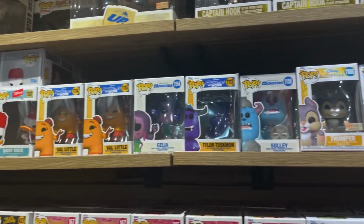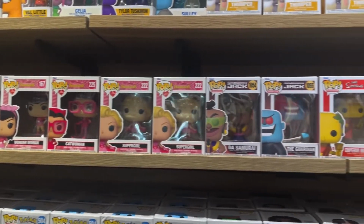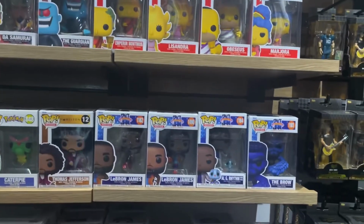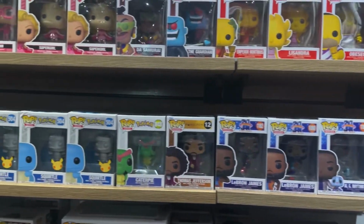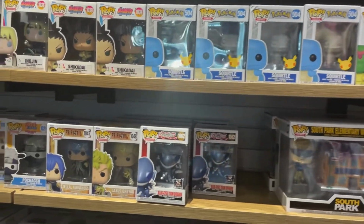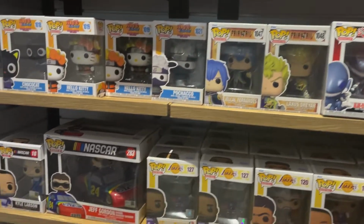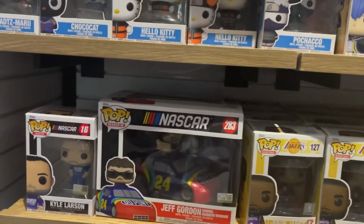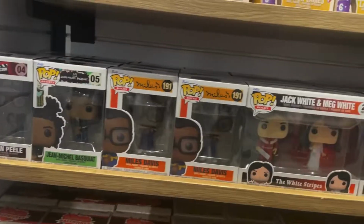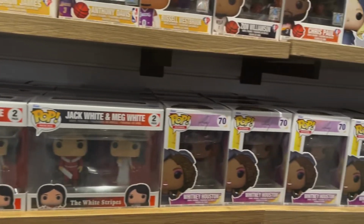They also have some other Disney pops like Monsters and some of the holiday ones, Minnie Mouse, Samurai Jack, some of the Bombshells, Simpsons. Also have some of the new Space Jam pops, Hamilton, Pokemon's there as well, Boruto, IC, Fairy Tail, and Yu-Gi-Oh! Along with some of the Naruto Hello Kitty crossover ones. One that I have not seen before in person is this Jeff Gordon NASCAR one, which does look really cool. And we also have Jack White and Meg White there. That's the first time I've seen that pop. Whitney Houston is a pretty cool one as well.